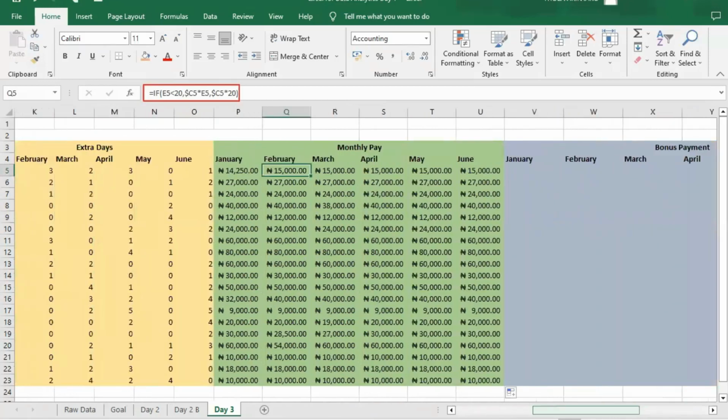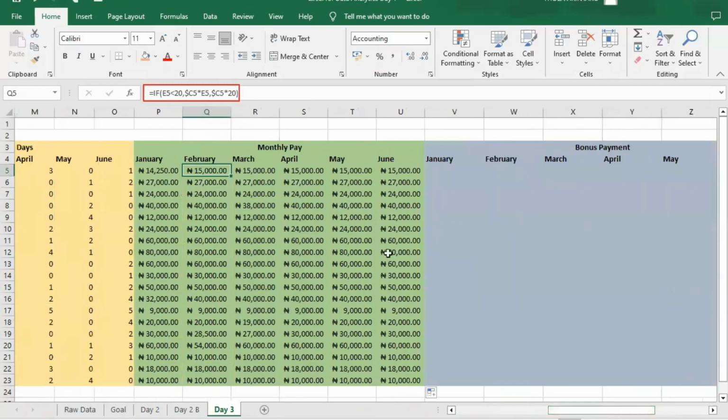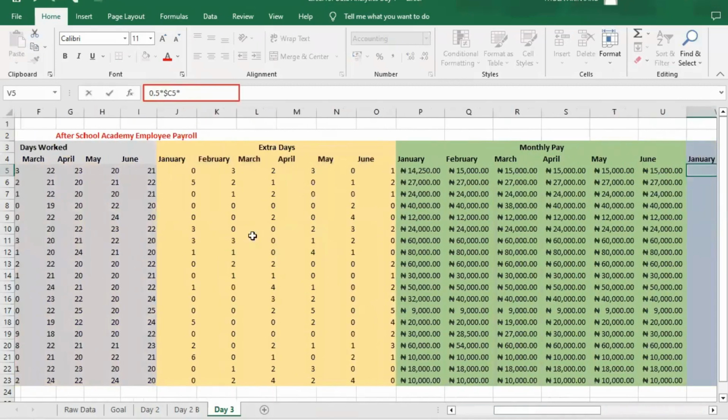Now let's calculate the bonus payment. The bonus formula is 0.5 multiplied by C5. So that C5 now, don't forget, it will be referenced, multiplied by your extra days.